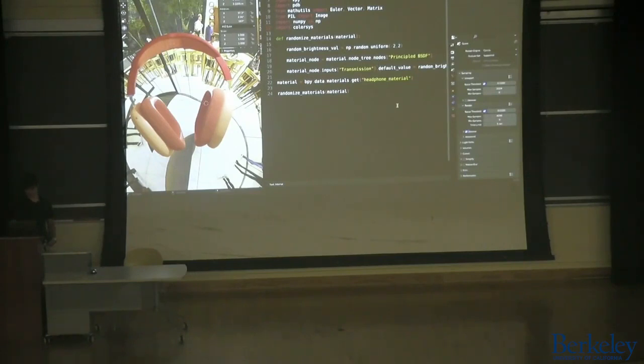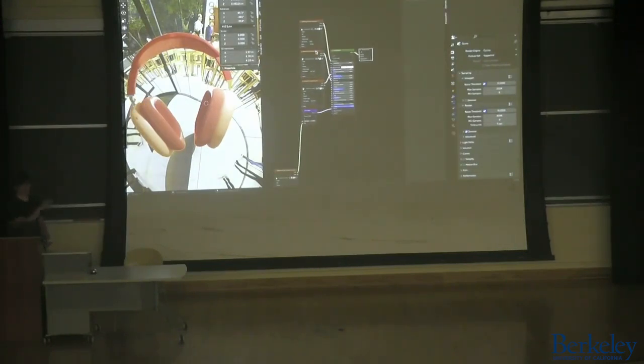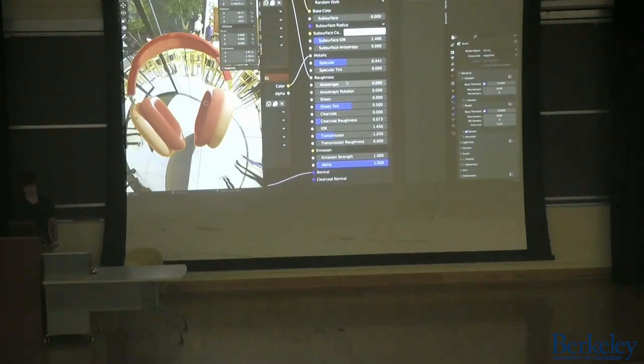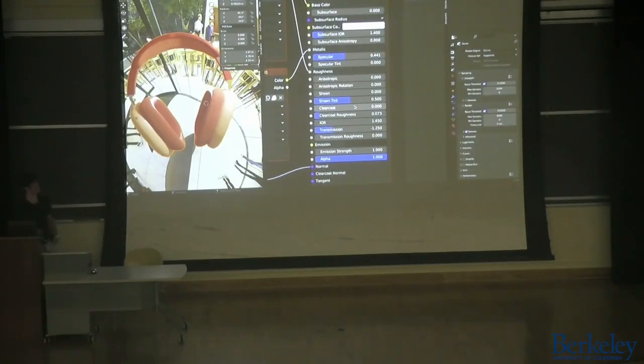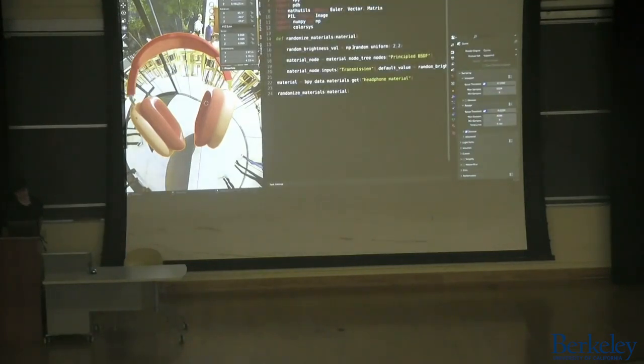And if you want to see manually what that looks like, every object kind of has a description, a quantitative description of not only the color of the object, but also attributes like its roughness or its index of refraction, its emission strength, et cetera, all of which ultimately have bearing on the final rendering, on our final image data. And so you can also play around with different parameters there programmatically in our same Python script. So in this case, we're going to change the transmission of the material which is applied to the headphone object.